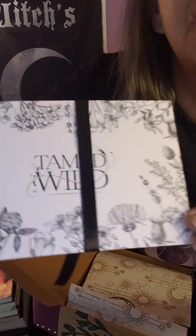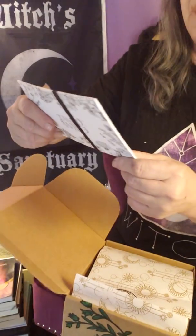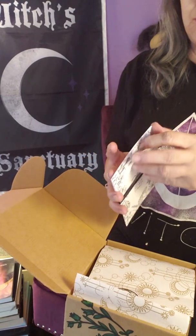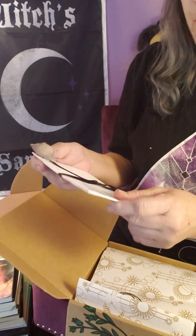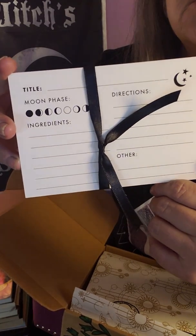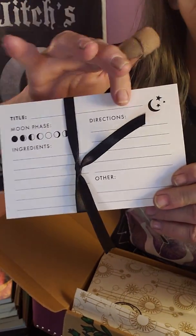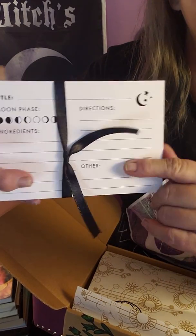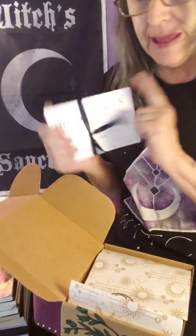The first thing on top — I'm so excited — are these cards wrapped in a ribbon, which is really cute. The back says Tamed Wild with pretty apothecary flowers and herbs. There are five cards and they say: title, moon phase, directions, ingredients, and other. They look like little recipe cards that you can write down spells on, or if you make candles you can write how to make them with the ingredients, time of day, hour, and moon phase. Never seen that before in the box.